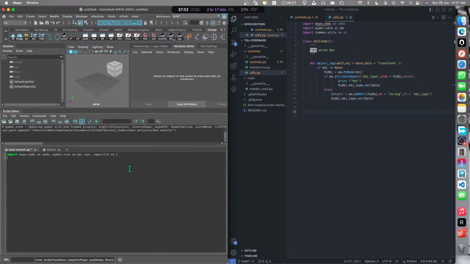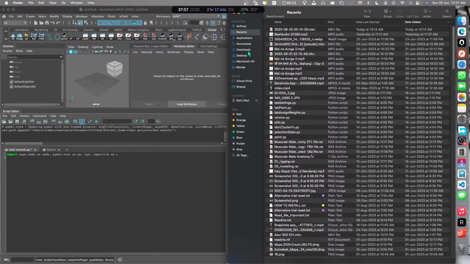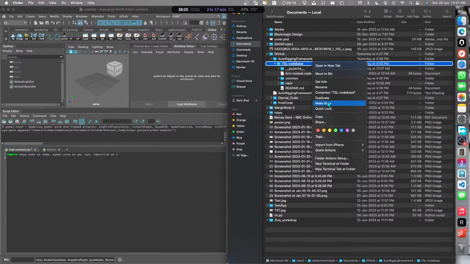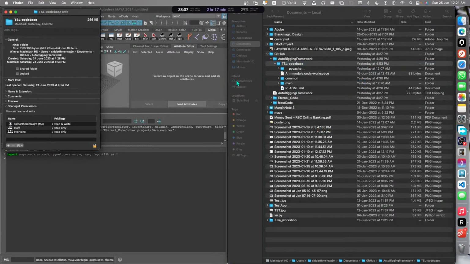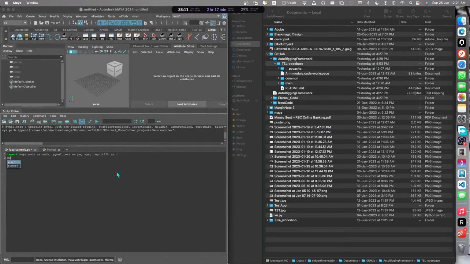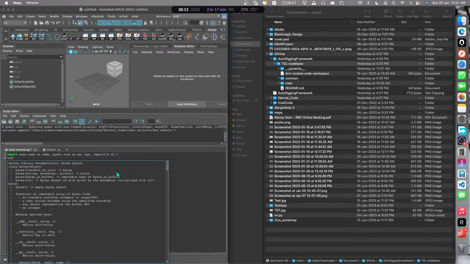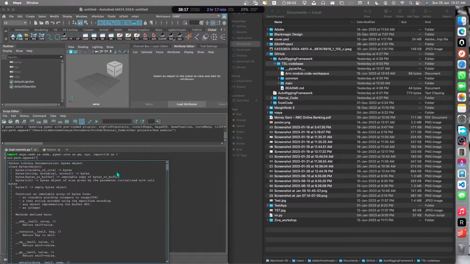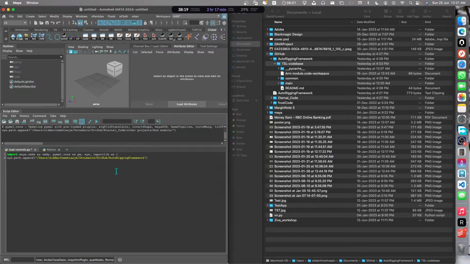Let's right click like this, and go to where my repository is: GitHub, auto rigging framework, TSL code. If I go here and get info, in Windows it's different, but you can do it like this, and it says sys.path.append. So if I do this, I can append this one.